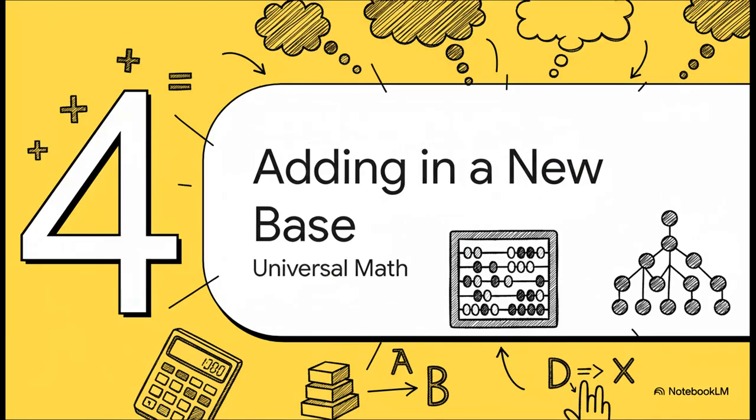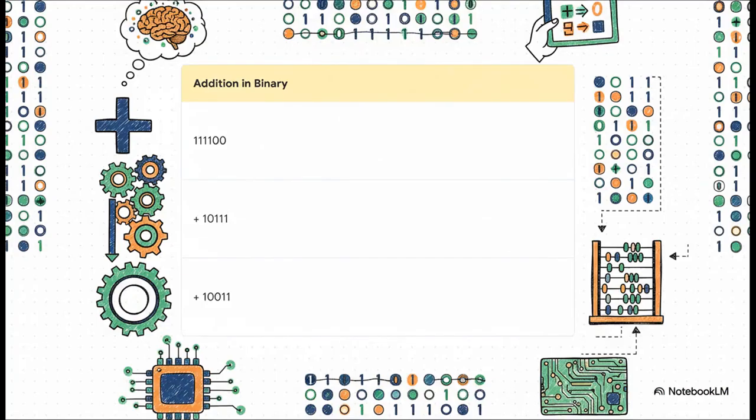Okay, that's cool. So we can translate numbers back and forth. But can you do actual math in another base? Like, could you add two binary numbers together? The answer is absolutely. And what's wild is that the logic is going to feel surprisingly familiar. All right, let's take a look at this binary addition problem. I know, it might look kind of weird at first glance, but I promise you, the fundamental logic is exactly the same as the addition you learned as a kid.